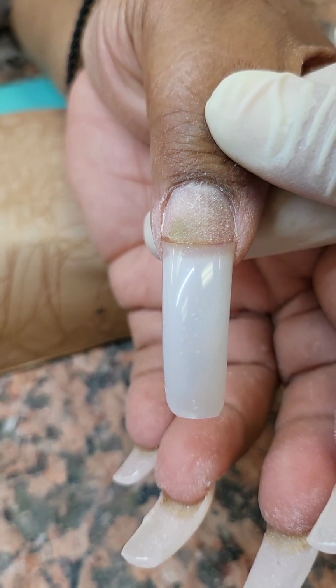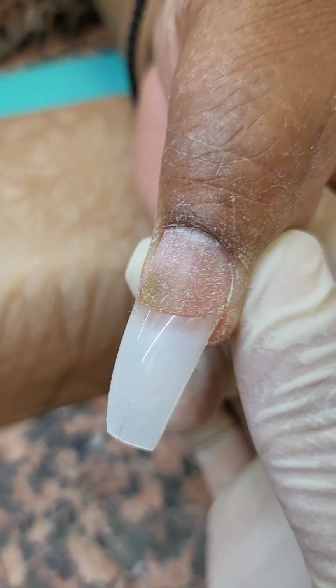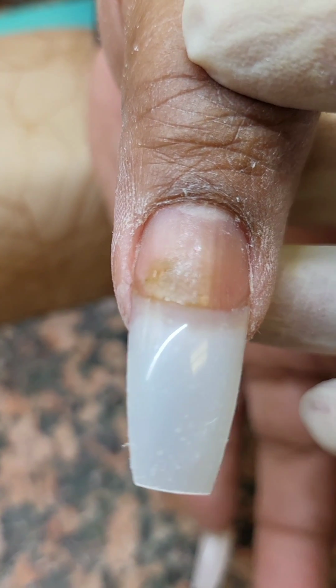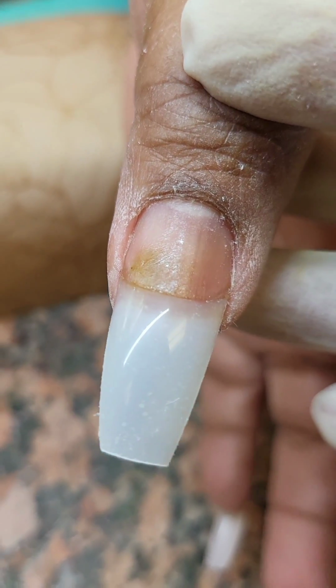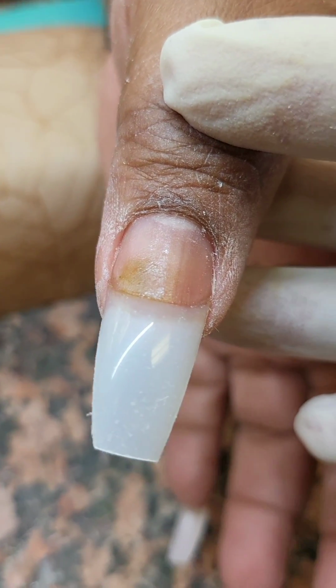We're gonna go ahead and put acrylic on here. We just cleaned this with the dehydrator, and look at that, nice and clean, ready for the application. All right, we just added the primer, so now when we put the acrylic, it's gonna seal up and it's not gonna create any type of bubbles, so that this greenie can actually grow out.